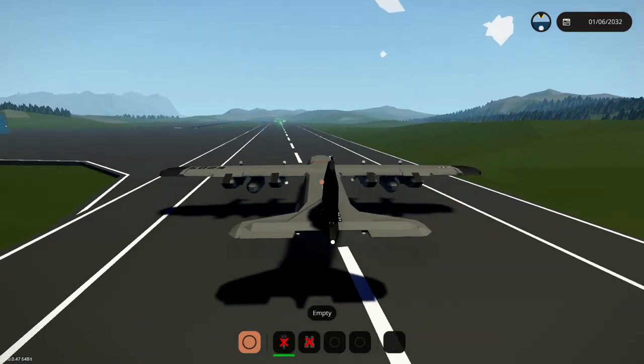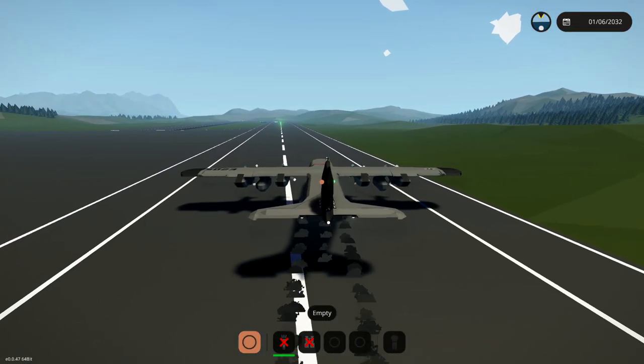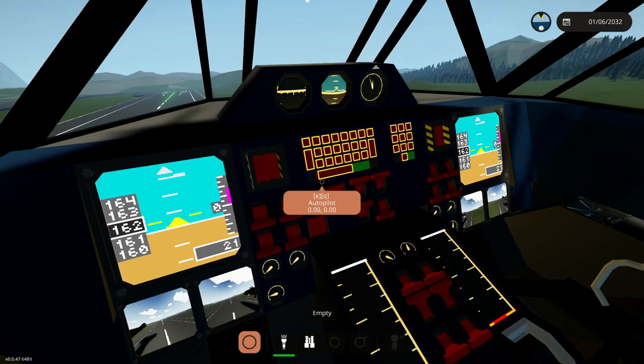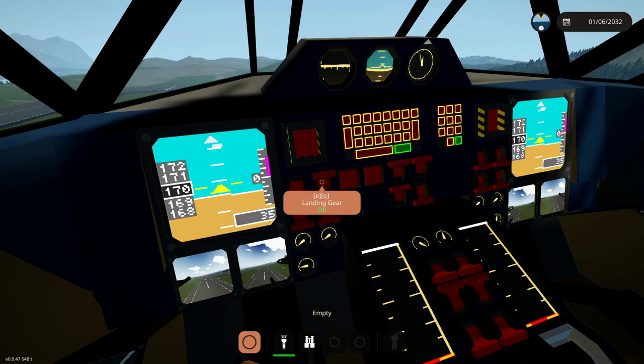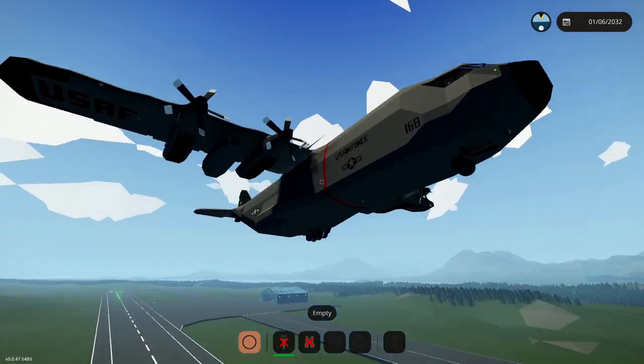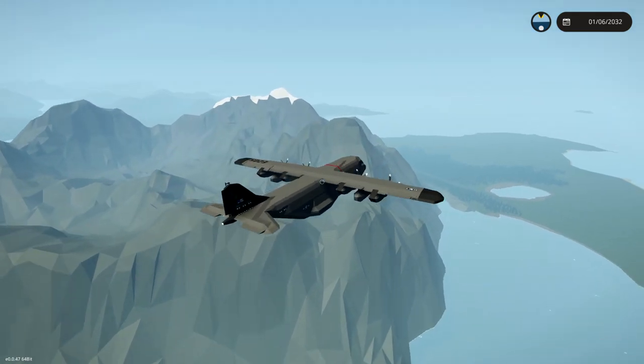The boost is on, so it's ready to take off. And we should be able to just fly. Here we go. We are in the air already. Very nice. Okay, let's go ahead and lift up the landing gear. And we're good, I think. Yeah, we're good.